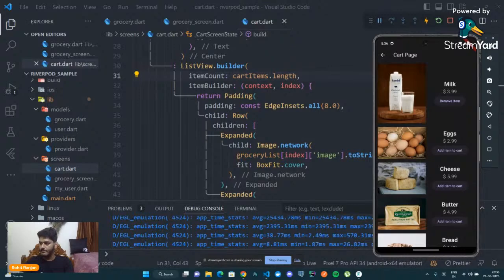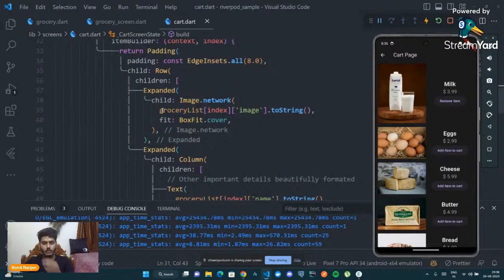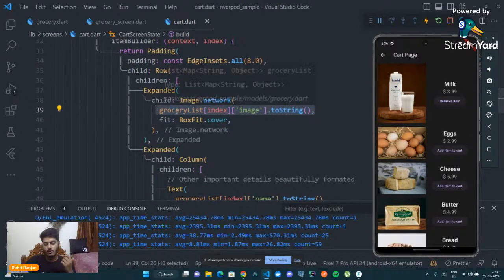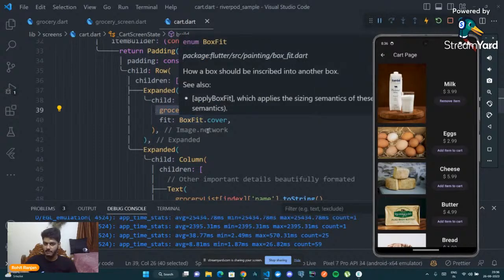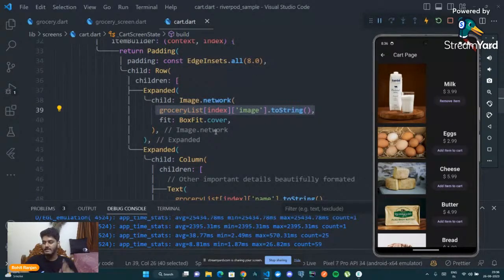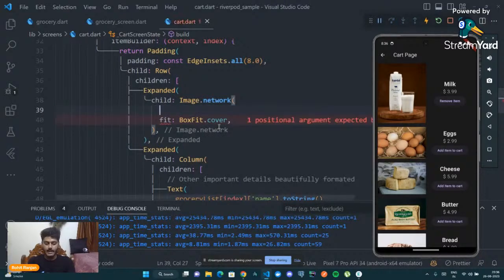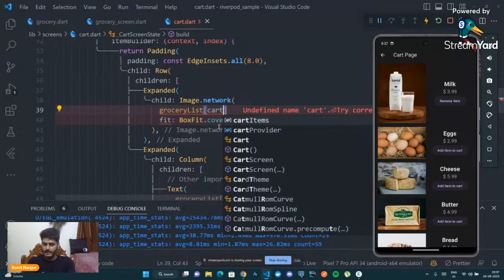And secondly, I need to access the image. So how should I access the image from that index which is present in my cart items? And using that index, I need to access that grocery list. We need to access that grocery list, and we have to provide it an index.